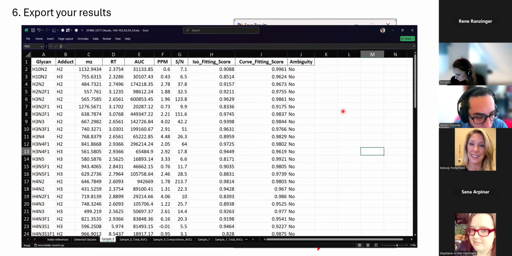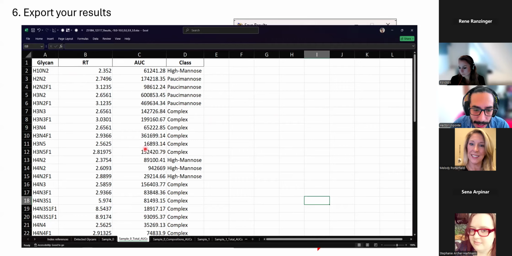And it will also provide a list of all the adducts combined for each peak of each glycan. So for example, you might identify multiple peaks for a single glycan like the H4N2 here. And it will put together all the adducts for that. So this is kind of the convolution.